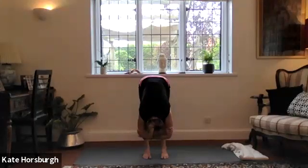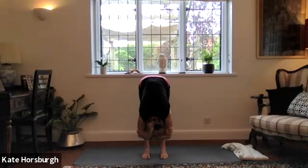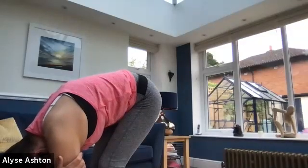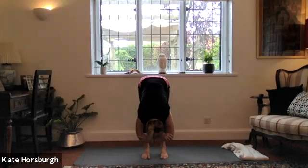Apparently, Sir Tom Jones, who's still giving concerts at age 80 something, or 80, stands on his head every day. Which I thought was a wonderful, fun fact that somebody told me yesterday. And it absolutely helps so much to have this little reverse if you think about how much time we spend upright and then lying down, but to have that downward pressure and the heart being able to just pump your blood easily to your head, not against gravity.